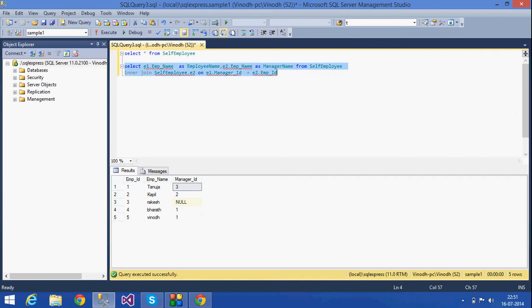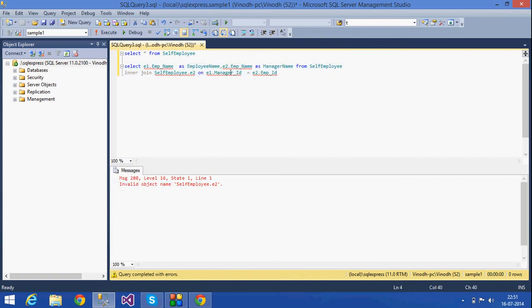So this is what I am going to do. I think the spelling is wrong, self employee. e1.emp_name as employee name, and e2.emp_name as manager name from self employee e1.